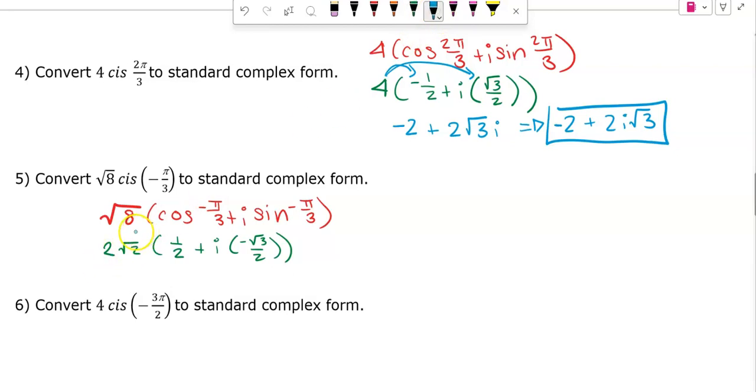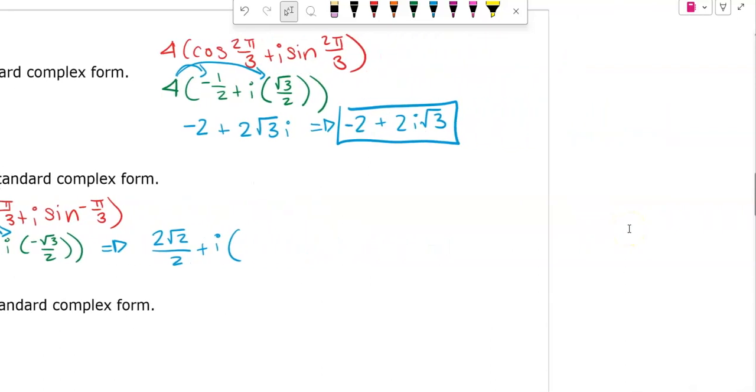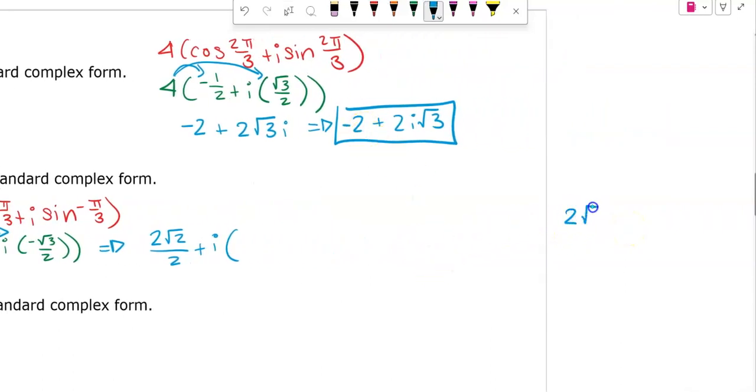And then I'm just going to go ahead and distribute this 2 square root 2 right behind here. So if I did that, I'm going to have 2 square root 2 divided by 2 plus i, and then this 2 square root 2 times negative root 3 over 2. That's a little bit of a lot to try and do in your head for a lot of people. So if I do 2 square root 2 times negative square root 3 over 2, let's look at that. Remember, if I'm multiplying fractions, I just go straight across on both of these. My numerator goes to my numerator, my denominator goes to my denominator. So really what I have up top is 2 times a negative 1, so that gets me negative 2. And then I have square root 2 times square root 3.